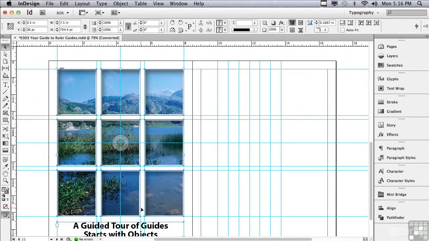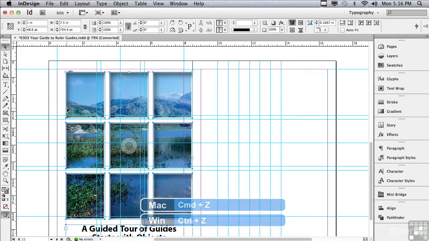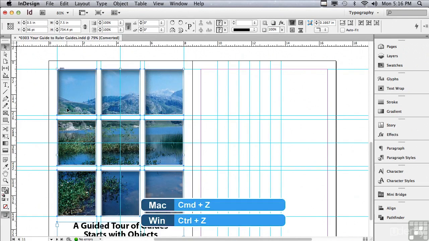Objects take precedence over guides when it comes to selection. So if I'm moving things around my layout, maybe I don't want to move my guides. Well, this makes it easy because I can't select the guides and the objects at the same time. So if I wanted to move just the objects, I could very easily do that. Let me hit Command or Control Z to go back one step.